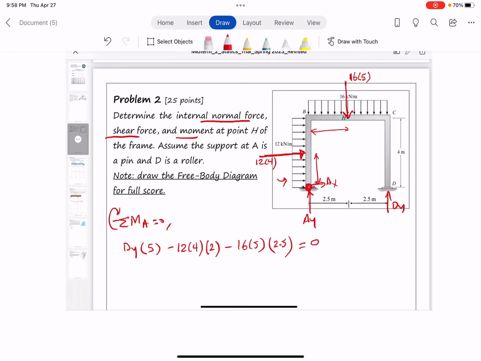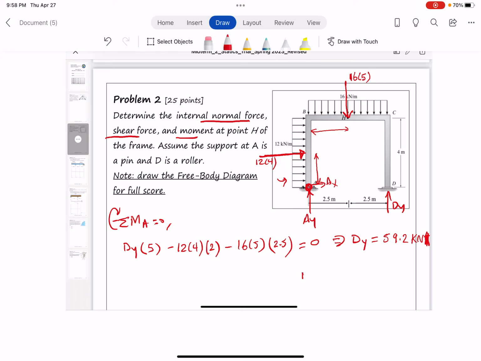So now we could find DY from your calculator. DY would be positive 59.2 kilonewton. I think in the example in the class he gave you this. Okay, so we did find the reaction, 59.2 kilonewton, up. Now let's do summation of forces. Oh, no, we don't need to find summation of forces at Y. We don't need it.